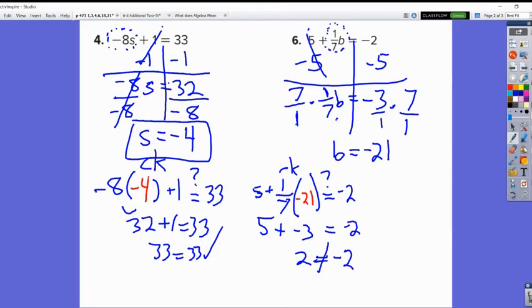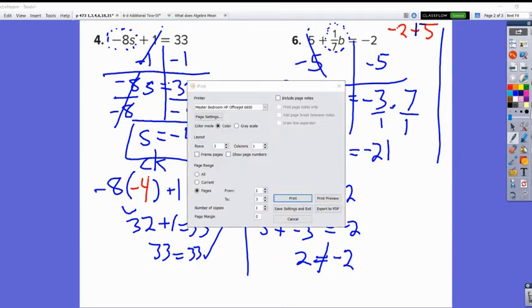What happens when your check doesn't work like this? Well, it means your solution is wrong. You've made a mistake. Either you made a mistake in your solving up here, or you made a mistake in your check down here. Okay, so let's go back and see if we can find out what the mistake was. Well, over here, I subtracted 5 from both sides, and what is negative 2 minus 5? Yep, this is the most common mistake that people make. Negative 2 minus 5. The way I do this is to do negative 2 plus negative 5, and that's not negative 3, that equals negative 7.